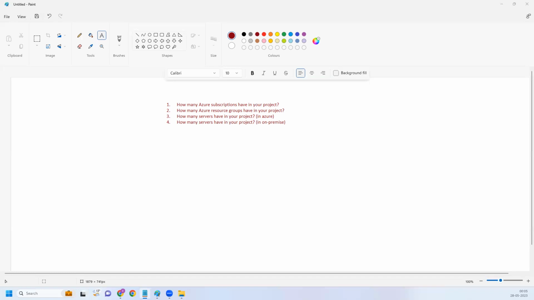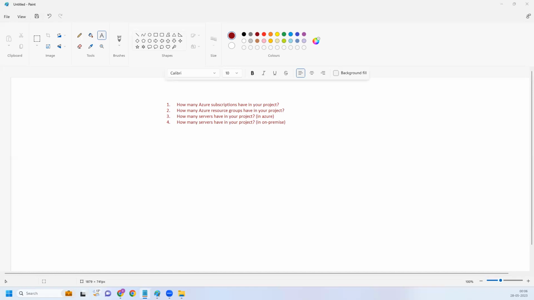All foundation components related subscriptions are placed under the foundation management group, and we have one management group which we call the dev test management group. All dev test subscriptions will be placed under the dev test management group, and we have one more called the production management group. That is where our customers' production environment subscriptions are placed.